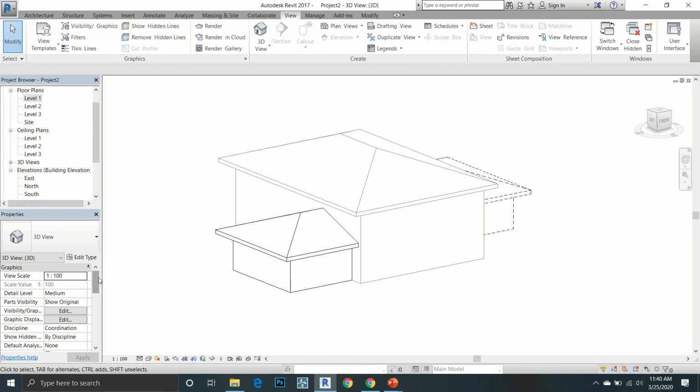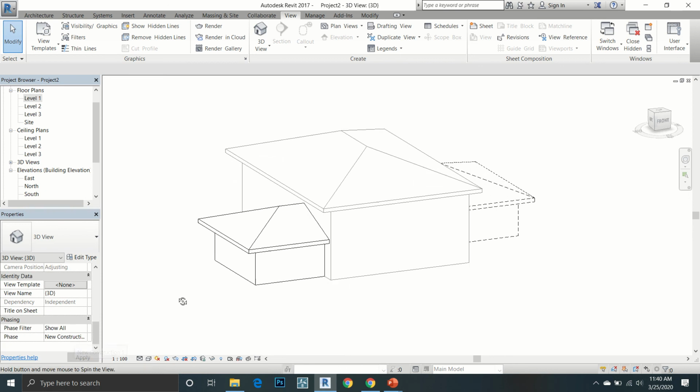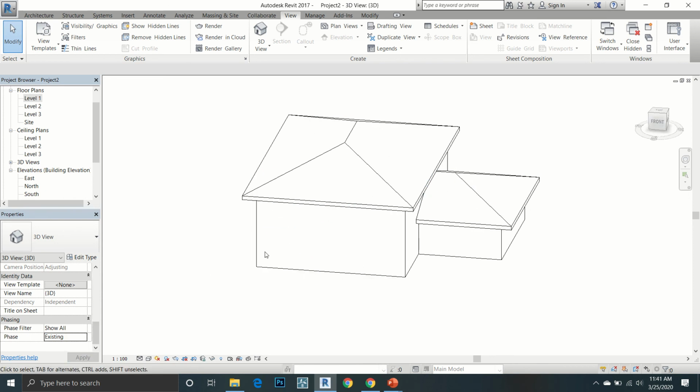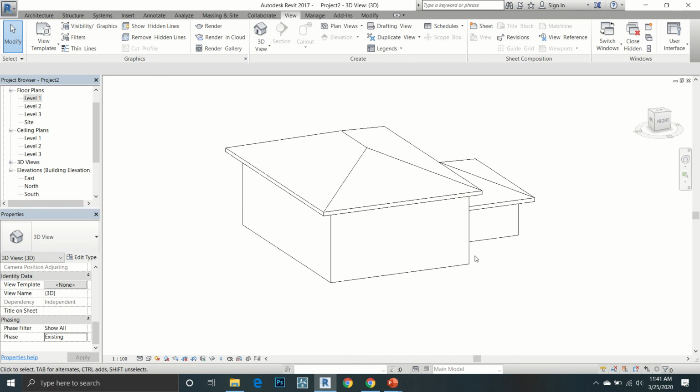So you will see here it is the phasing, it is new construction 1, right? If I go to the existing, you will see that this has been removed, because this was the existing part already, and this is a phase before the new construction has been done into my building, right?